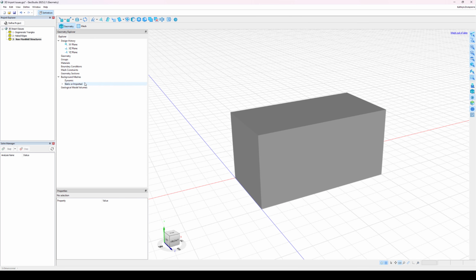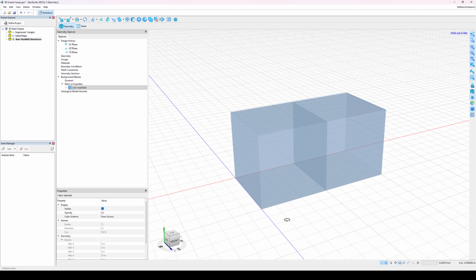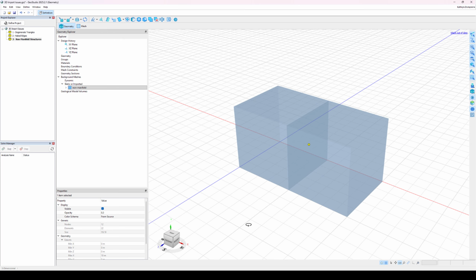if I change the opacity of the background mesh, I can see that there are two boxes sharing the same wall. In this case, GeoStudio has no easy way of determining what is inside and outside of this structure, since the outside part of one box is inside the other. This is a very simple example of a non-manifold structure. In more realistic geometries, we can get non-manifold structures where there are layers that pinch out, which are sometimes hard to decipher.